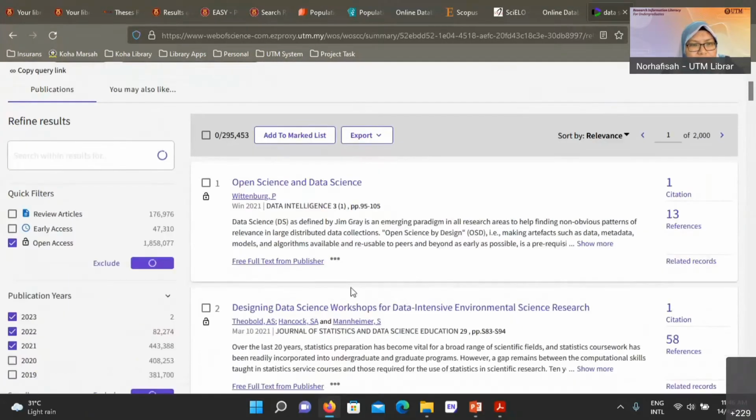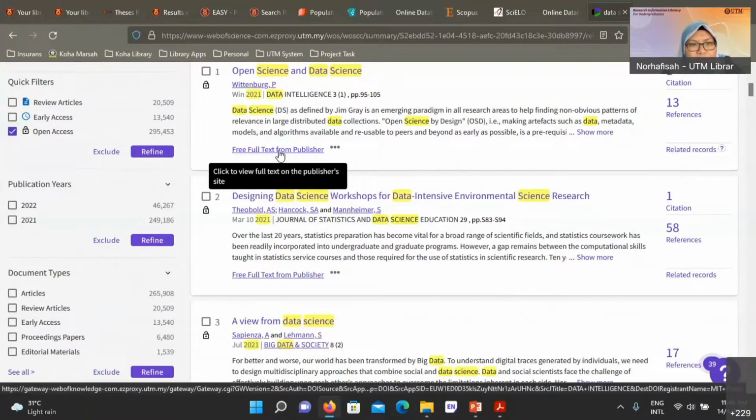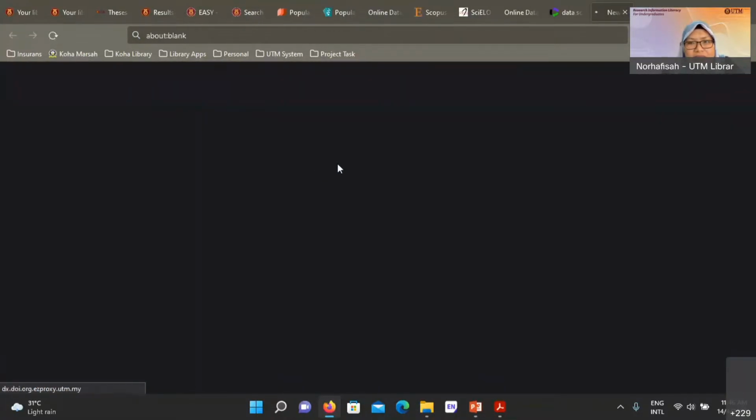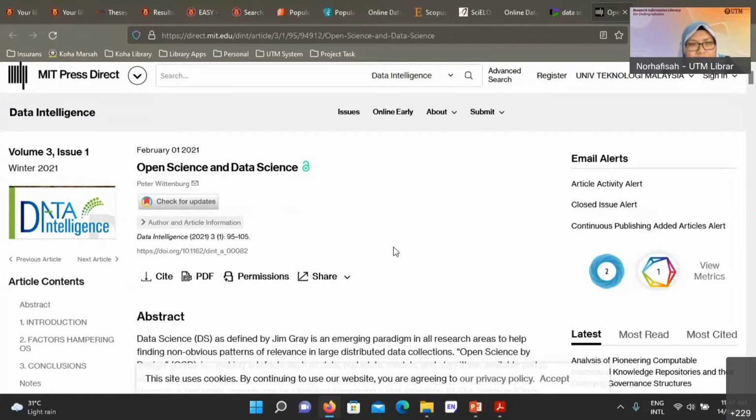And if you want to get free full text, just click here, and it brings you to the publisher page.